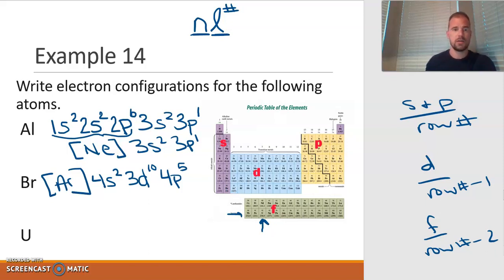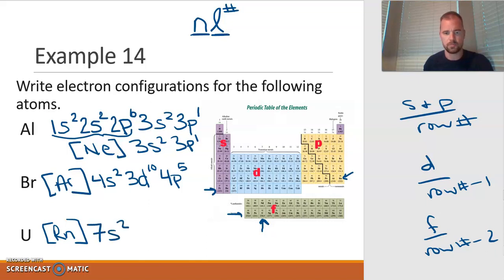All right. Nevertheless, what was the last noble gas that we went through before we got to uranium? If we go back, it looks like it was radon, Rn. Thank goodness for shorthand, right? So now let's build on top of that. Right here, we are in row 7, and S is equal to the row number, so 7s2. Now here's where things get a little funky. Go with me on this one. It'll take a little practice, but you'll be fine.